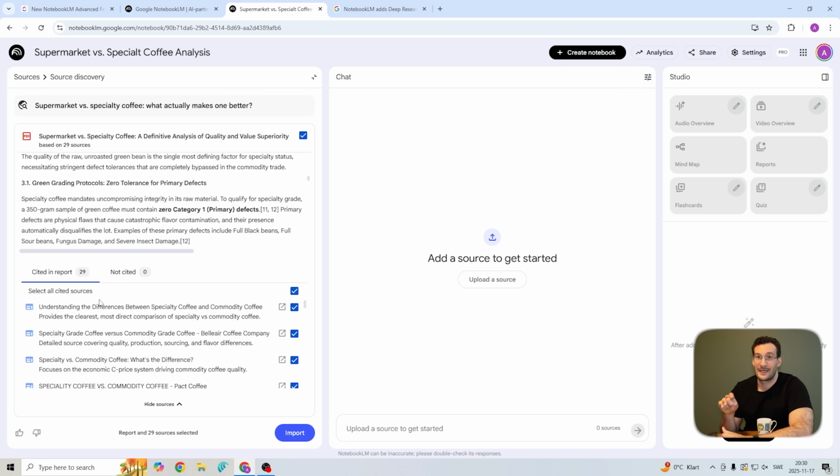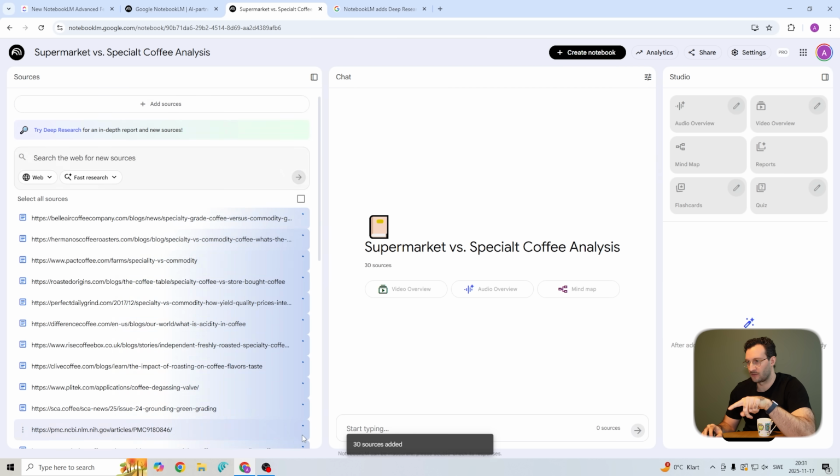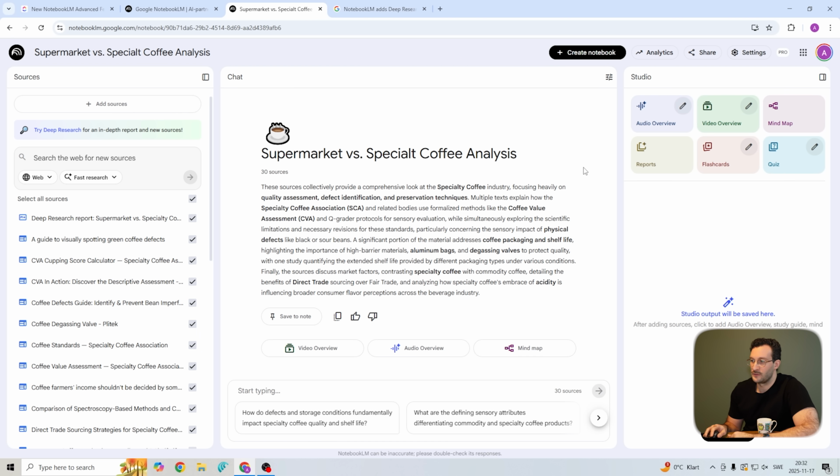Now, we can import all of the sources the same way as we'd normally do. We just check and uncheck the boxes for the sources that we want to use. And we can use the report as a source as well, so you can check and uncheck that at the top. So let's just plug all of that in. And from here, you can use the studio, as we'll do in a second, and use the chat as you would normally do. But it's now firing across all the sources that the deep research picked up, and it includes the synthesized information that was compiled in the report. So it's a really strong tool.